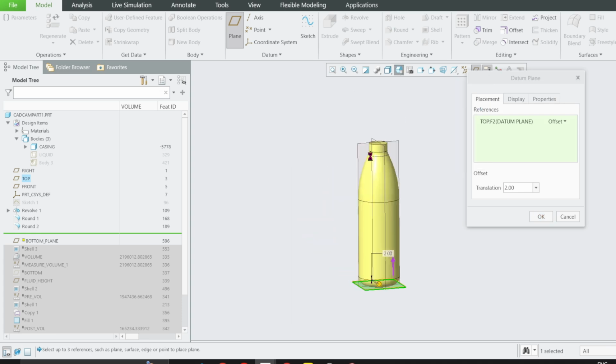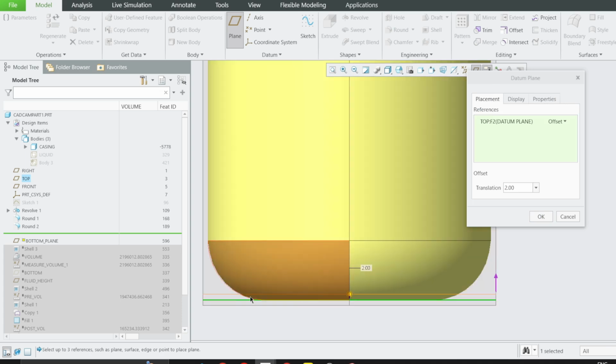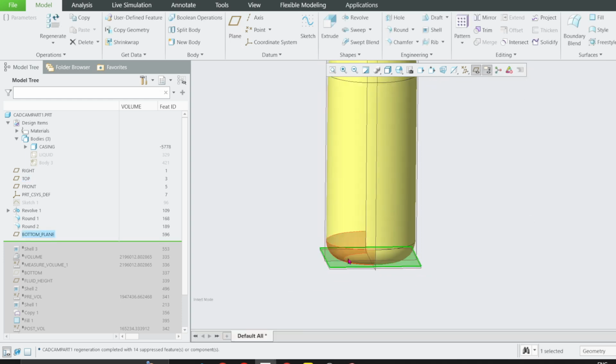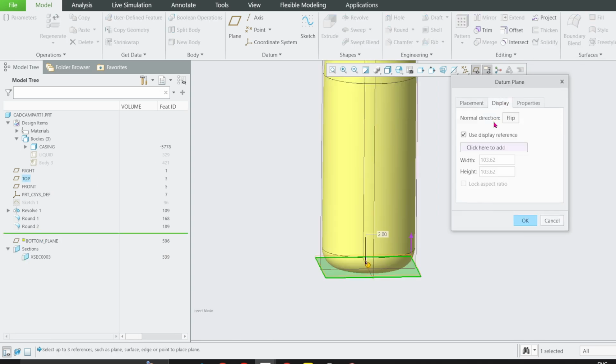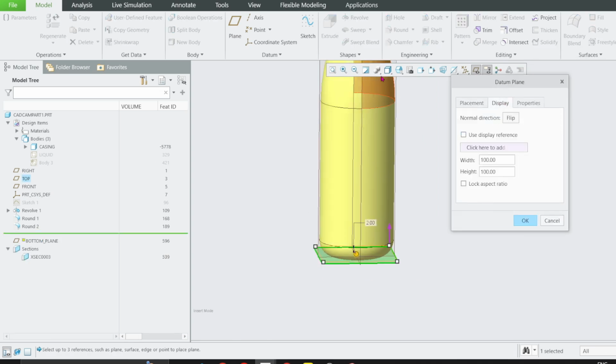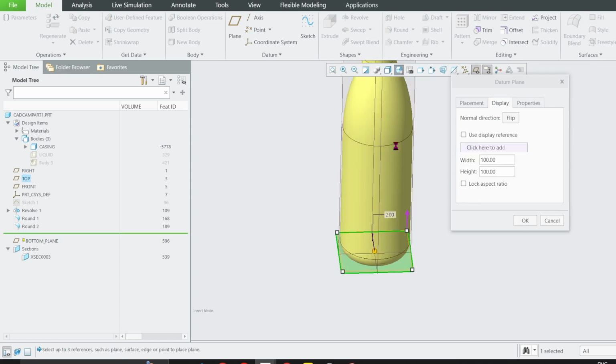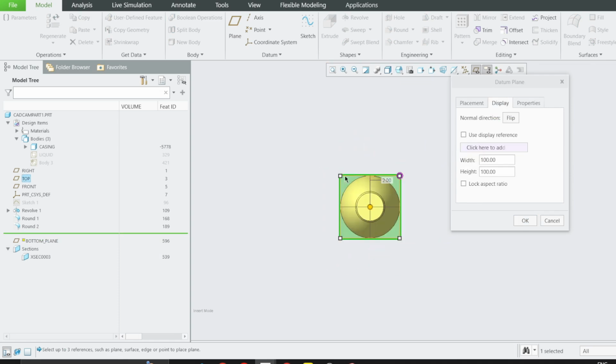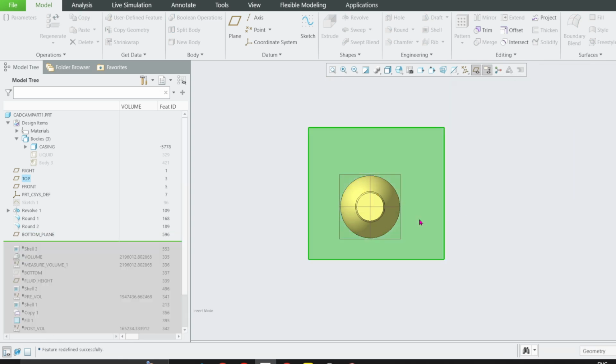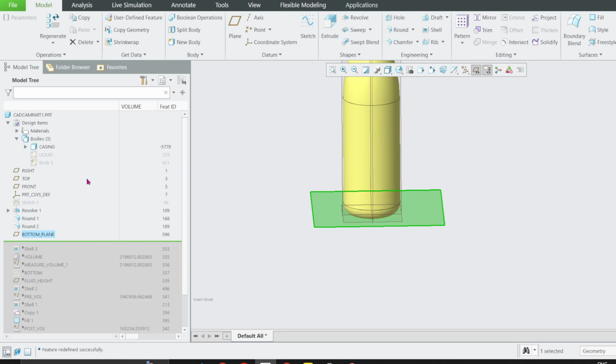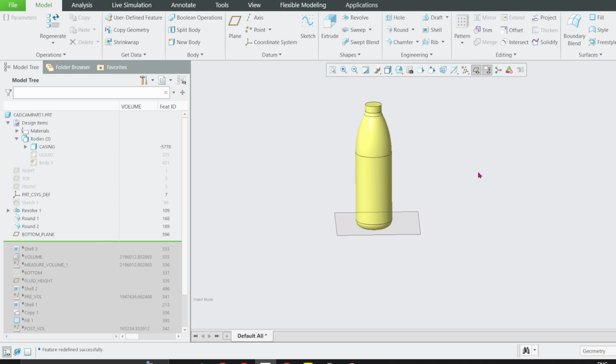Therefore, if I go front view, when you shell this one here, the liquid will start from here, like that. Let me just change the display. We can change the display. Let me just go to top view. Can make this plane bigger a little bit, just for you to visualize. And I can hide, let me just hide these planes.